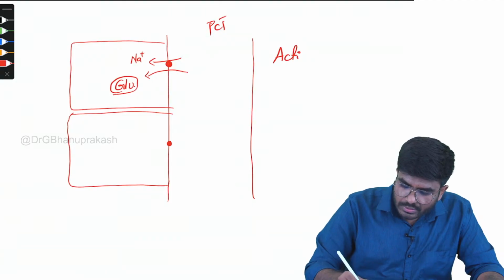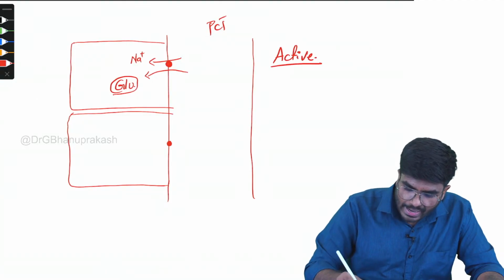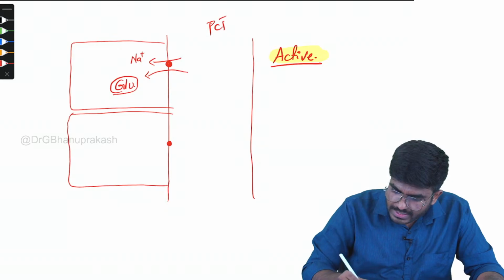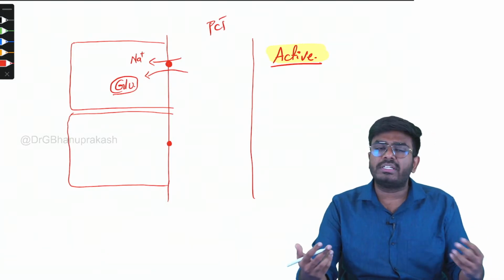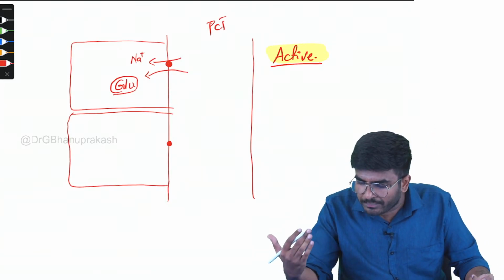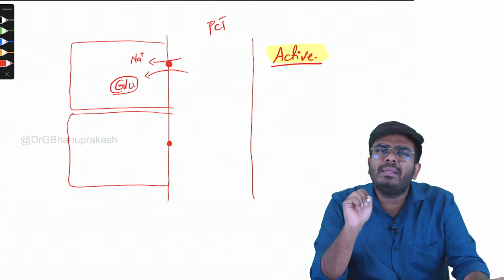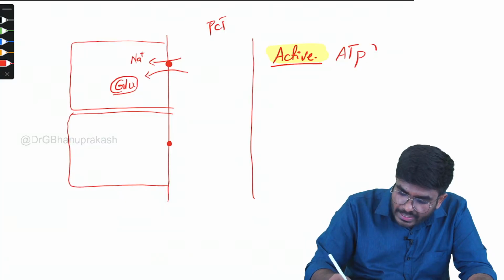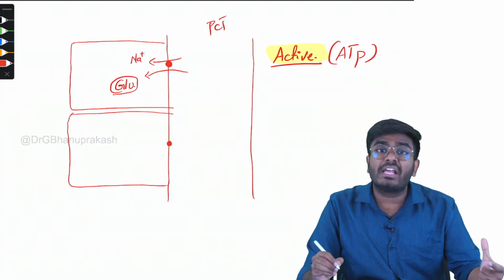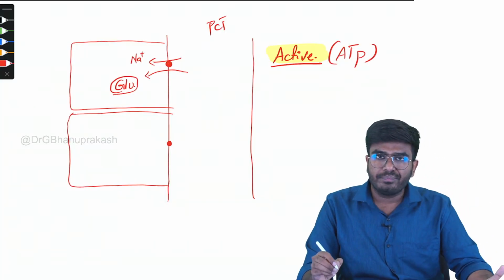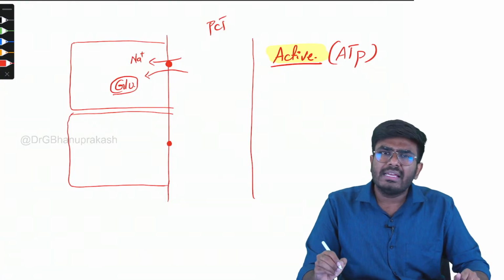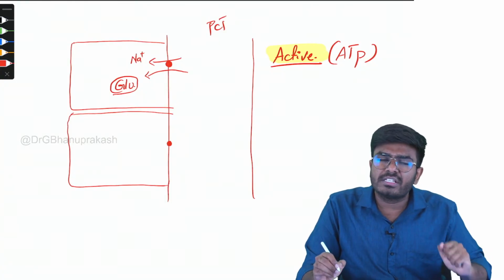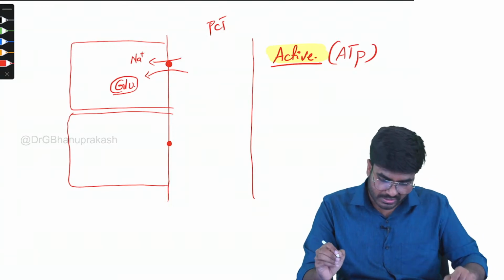It's active. It's an active process. Guys, please be attentive. You just try to interact. I'm here, I'm just checking. What do I mean by active? Active process means ATP is utilized, energy is involved in reabsorption. Now you can ask me, sir, where and how is energy involved in this process?